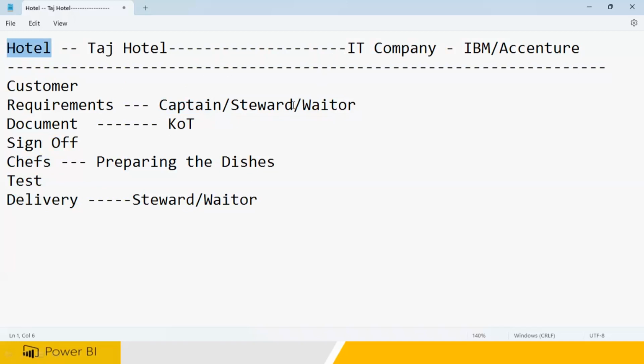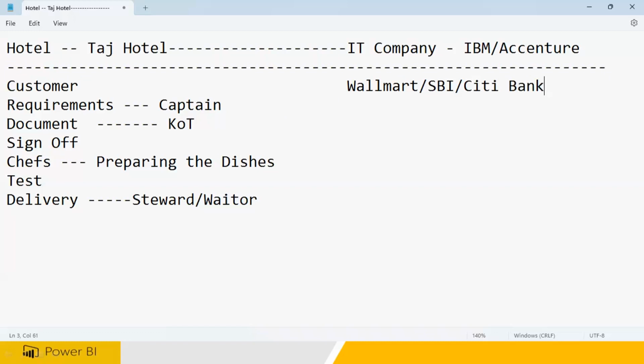Like that, in an IT company also we will have a lot of employees and a lot of people. You are the employee. You joined there. Now the customer is going to be there. Who's the customer for the IT company? Not individual customers. So Walmart is the customer, or State Bank of India is the customer for your IBM company, or Citibank is your customer for your IBM company or Accenture company. Like that, IBM company is not going to be dealing with individual projects. So you are going to be having a customer.